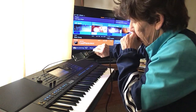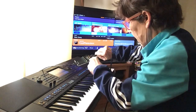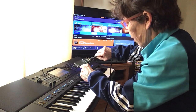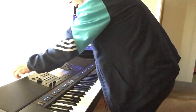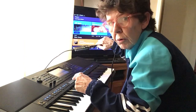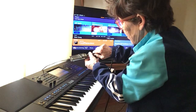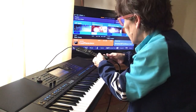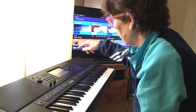This part is what connects. This is a pluggable USB 2.0 display adapter, and it says DisplayLink certified. This is what Yamaha recommended that I use. All I do is put the USB socket in the back of the actual keyboard, just literally plug that into it. It's just a normal VGA lead, and then on my television I just go to mode and I bring up that I'm in VGA.